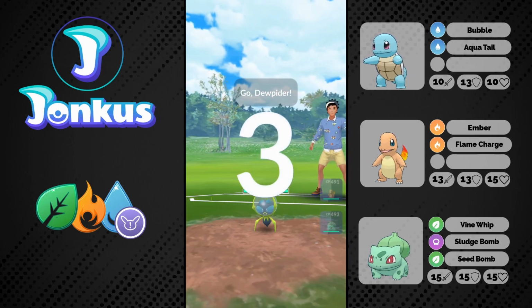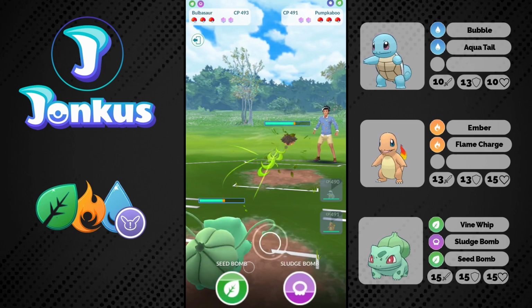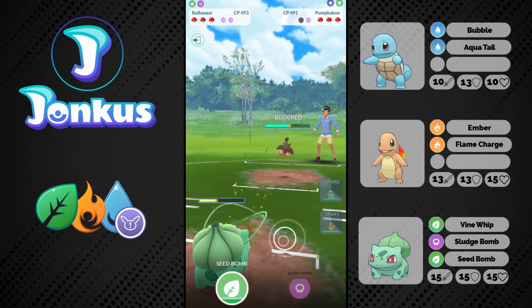Next opponent going to have Dewpider. Horrible lead for me again. I'm going to swap out immediately into my Bulbasaur while my opponent swaps into a Pumpkaboo. Something that I didn't want to swap into, definitely. I would have rather had my Charmander aligned to it, but it's fine.